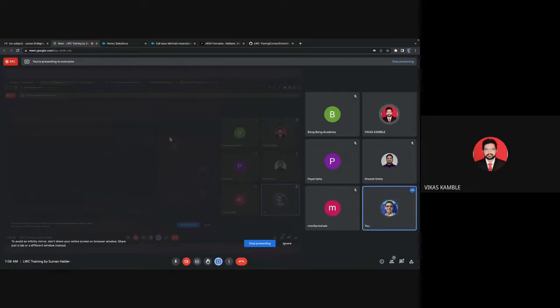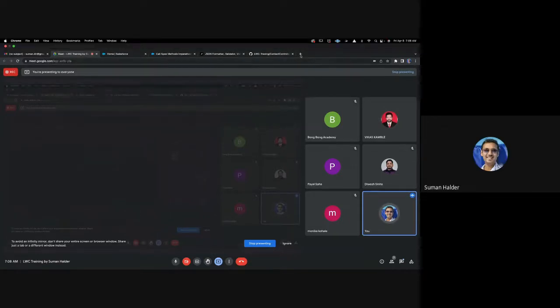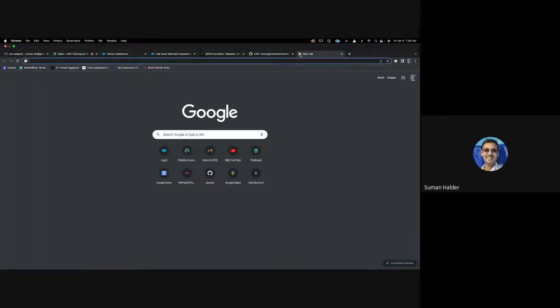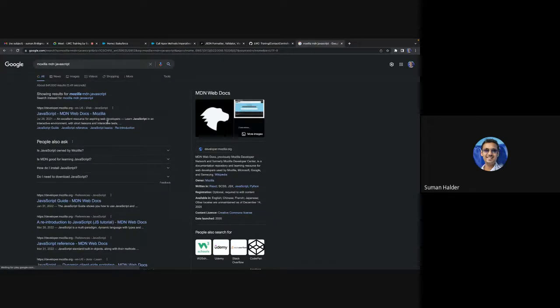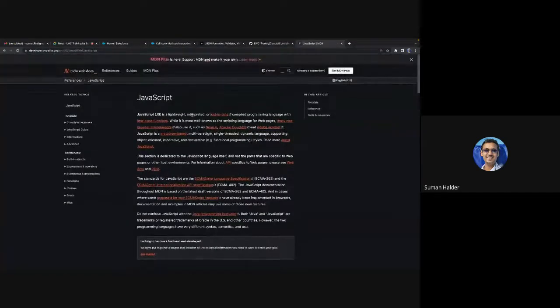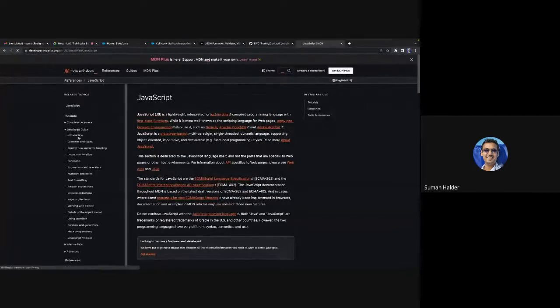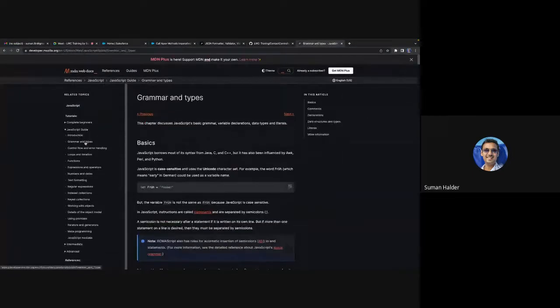There is Mozilla MDN, if you go here, tutorials, JavaScript guide, this has all the different things.